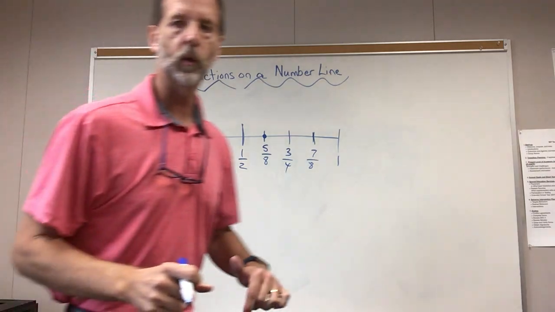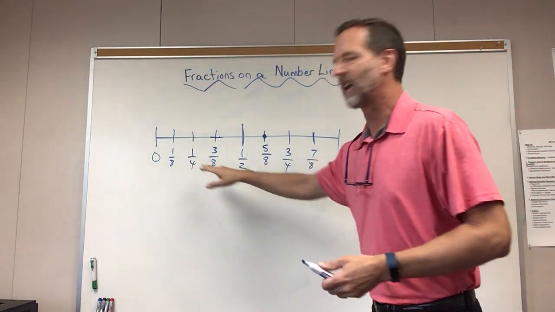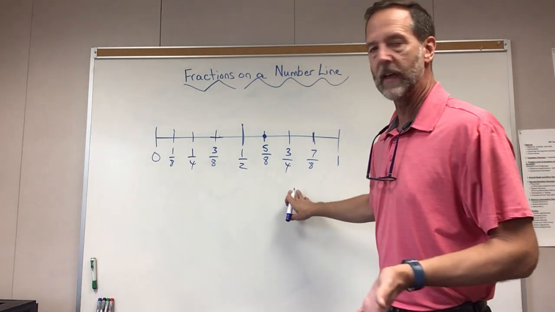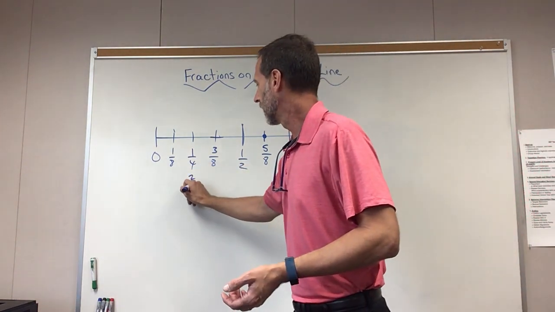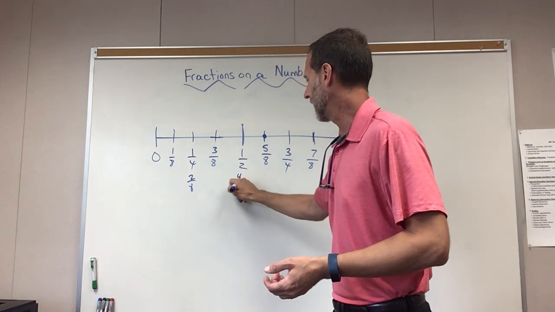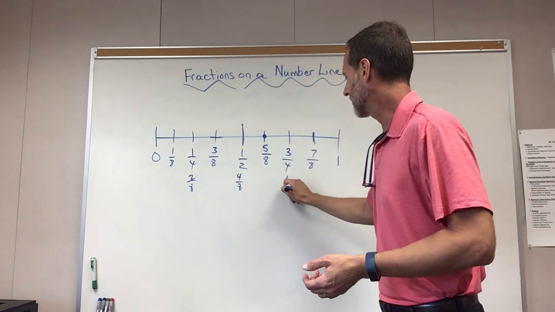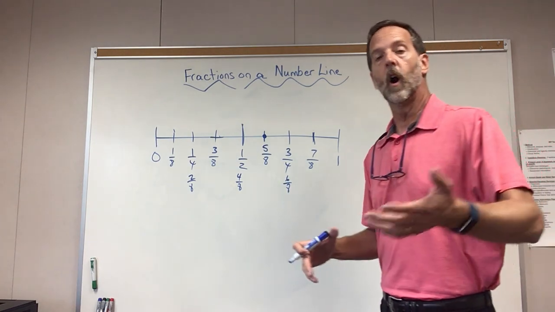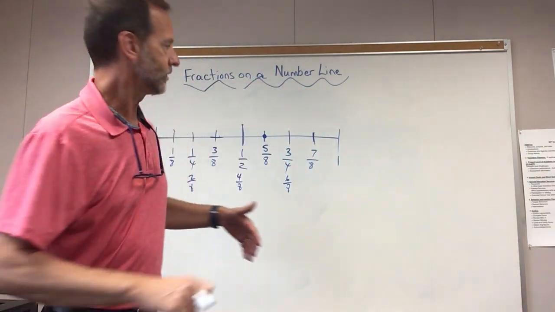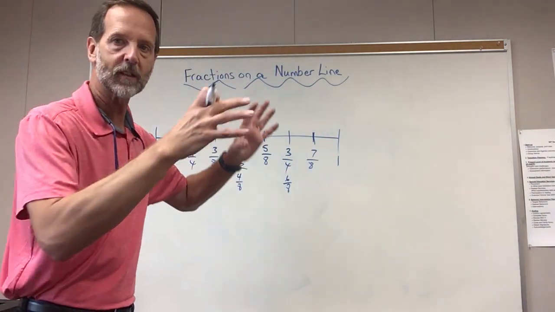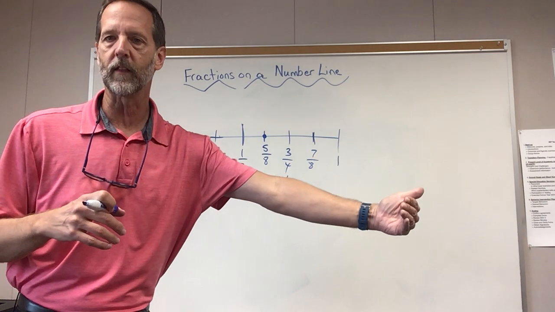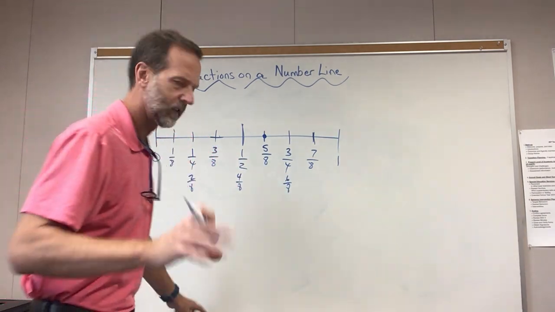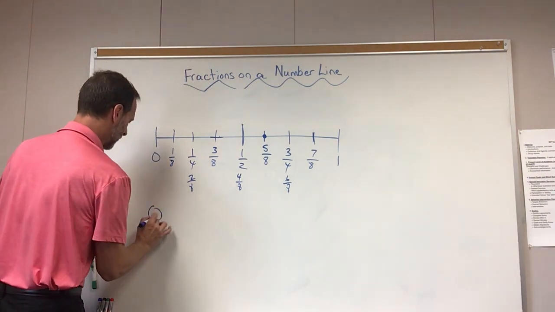There are times, boys and girls, where you will see a number line that will look like this, and it's going to have different labels on it. Don't panic about it. You know they're going to be eighths. You can write the eighths underneath it: 2/8, 3/8, 4/8, 5/8, 6/8. You can certainly do that. But know that anytime you get a fraction, and your answer is not shown, you have to simplify the fraction. You have to divide the fraction to come up with the other one. Make sense? Sure? Let me show you. Let me do it again so we know what we're talking about.